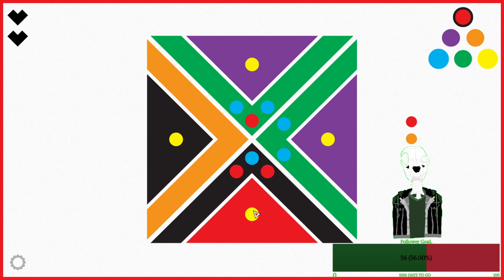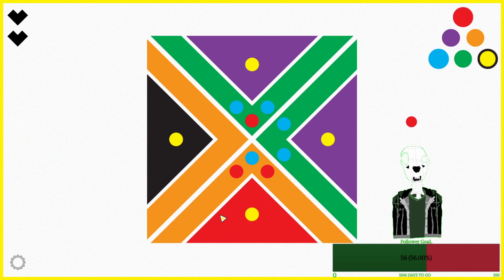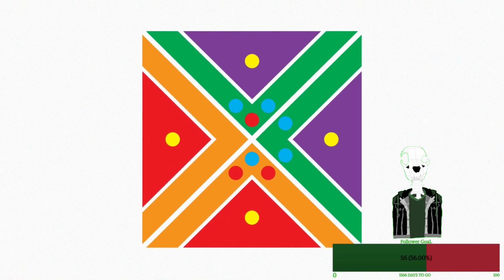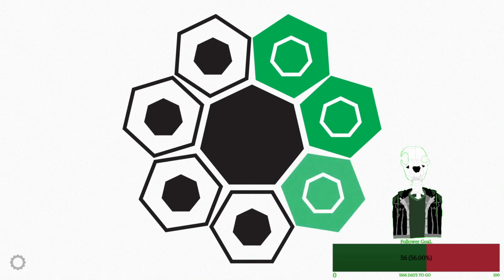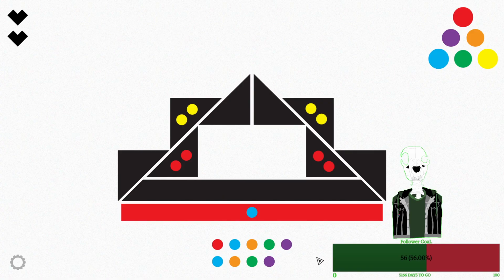Cool. This is connected to yellow, which means this has to be orange. Which probably could have told us this was red, which is a nice little line of logic I missed. But I don't remember if that yellow dot was there before I clicked it. Probably was. I have a tendency to miss things like that.